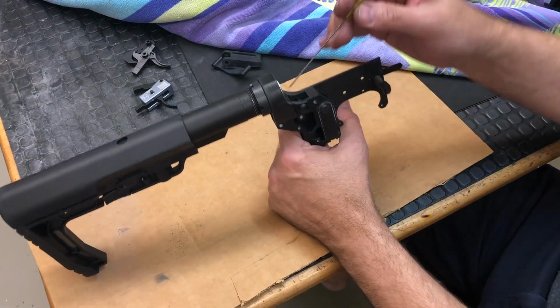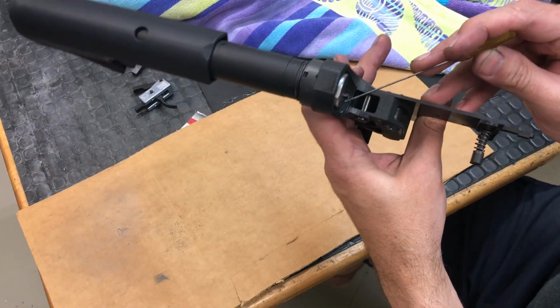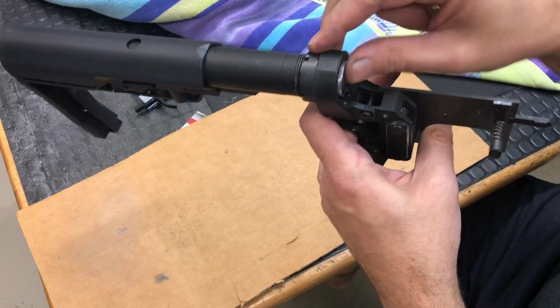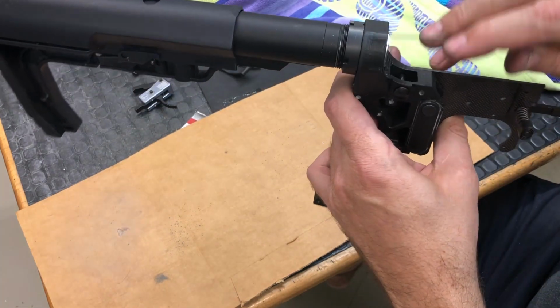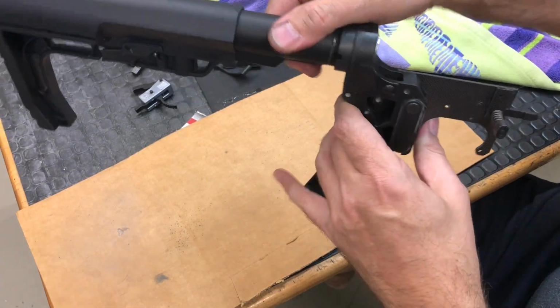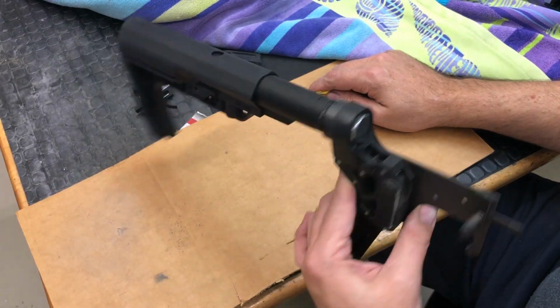Second, of course, was I wanted this as a solid piece that's tapped 1 3/16 by 16. That's your threads for your buffer tube. So this piece now is a solid piece instead of the rings that clamp onto the tube. This is a solid piece that you thread the buffer tube into like you would do on a normal AR-15 lower.